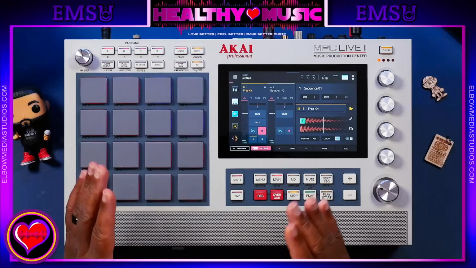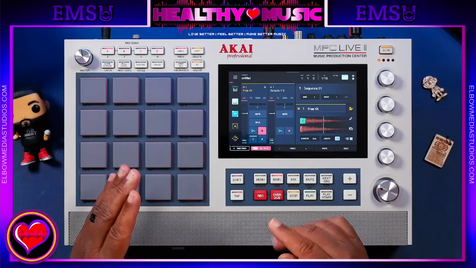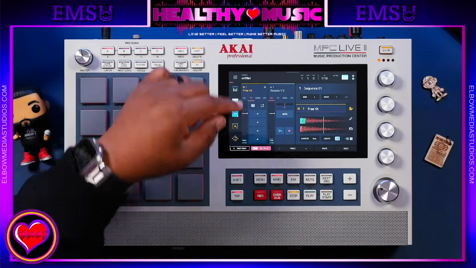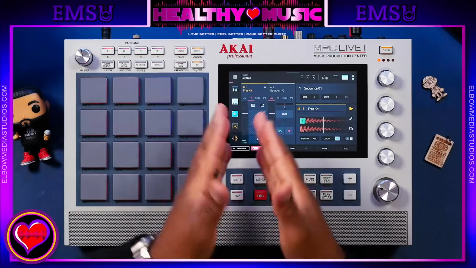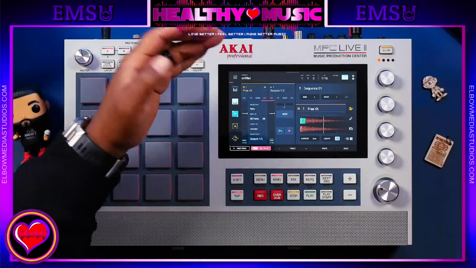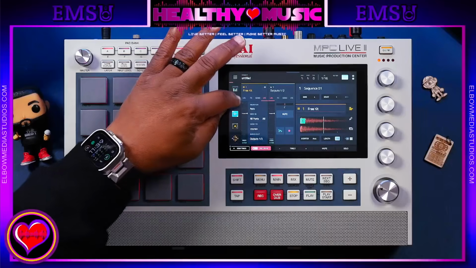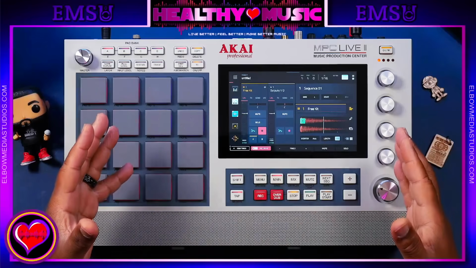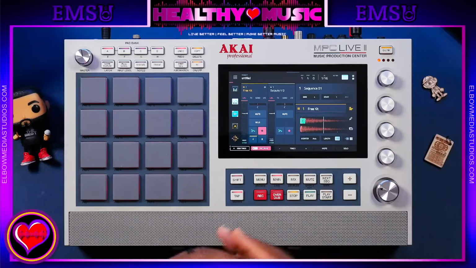And what's really cool about this is that I can actually go in and hit this FX, and I can start adding effects right there. I mean, I don't have to go anywhere. I can do everything right here. I got my sends, and then I have my IOs where I can control everything here. So I love the fact that they made everything kind of just right there in the UI, so I can jump right in and get straight to work.